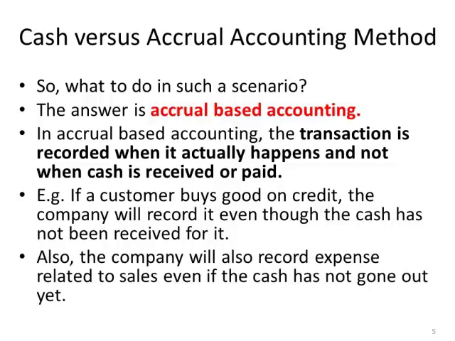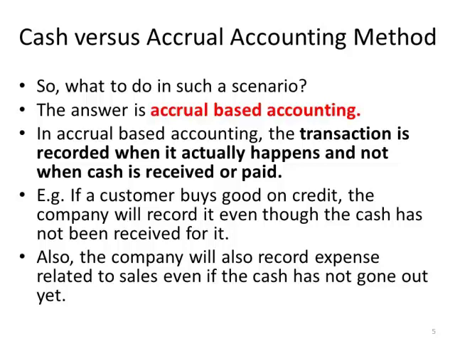The other thing the company will do is record the expenses related to the sales even if the cash has not gone out yet. So in this scenario, let's say for example the company sells me an item. I don't pay for it as yet, but they record the sale anyway. Now what they should also do is record the expense at the same time, right? Because in producing that item they've had to incur an expense. They need to show some cost against what they've sold to me, right? If they don't show any expense, then all that revenue will just look like profit, even though it's not. So the company has to record the expense at the same time that they make the sale, even if they hadn't paid for the expense as yet.